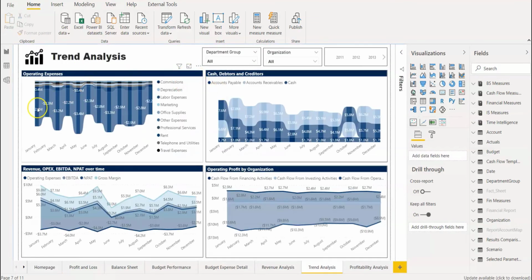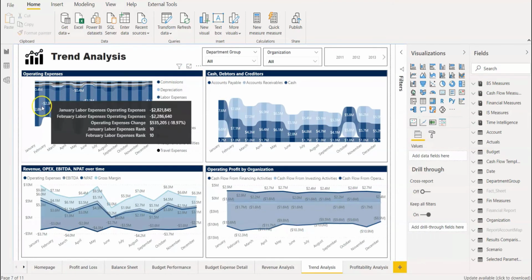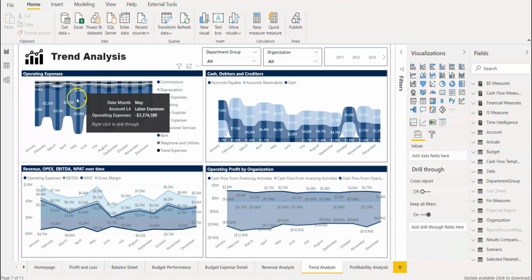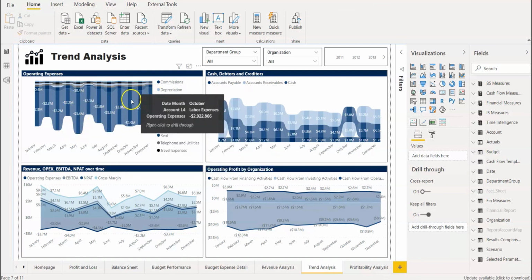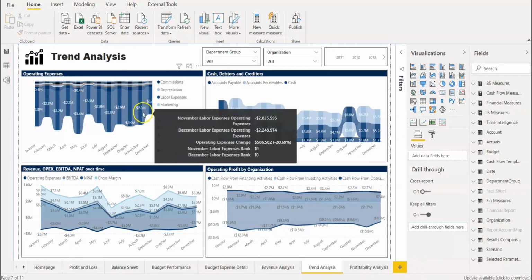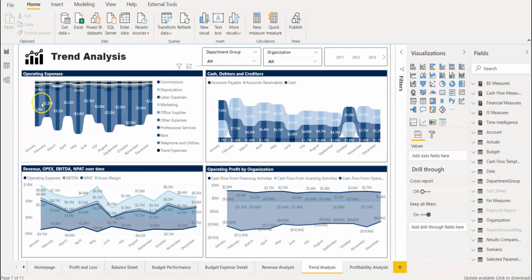These visuals here are pretty useful to understand not only the proportion, like for these operating expenses, the major expense is actually the labor expenses, as you can see in this really big section here. We can see not only the proportion, but also how they're evolving through time.